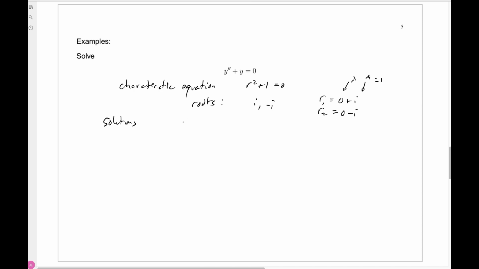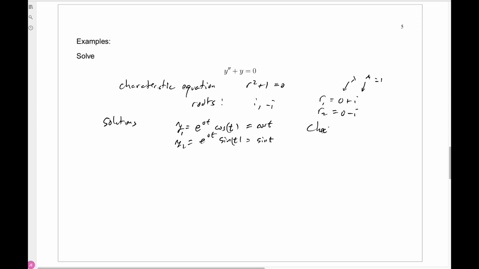From what we just developed in the last video lecture, we can tell you that our solutions as purely real functions are y1 equals e to the 0t cosine of mu times t, which is t. That's just cosine t. And y2 is e to the 0t sine of 1 times t. That's just sine t. So cosine t and sine t are two solutions.